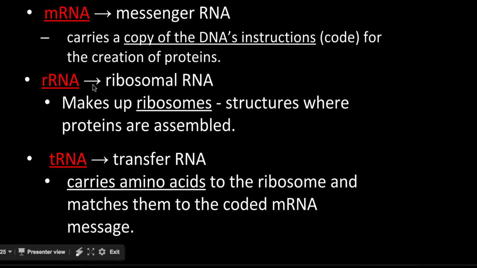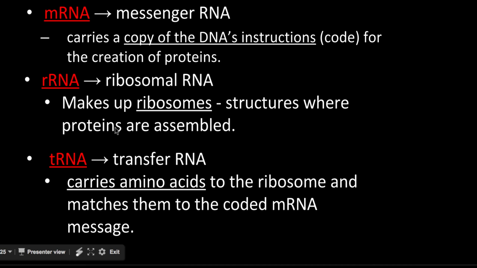There also are 3 types of RNA that we're going to talk about through the process of finishing this unit up. There's mRNA, which is referred to as messenger RNA. It's a messenger. It carries a copy of the DNA's instructions. mRNA is what's going to be created by the end of this process. All right, rRNA is ribosomal RNA. We'll really refer to rRNA and tRNA in the next set of notes when we're talking about the next process that occurs. Basically, rRNA makes up ribosomes, so it's ribosomal RNA.